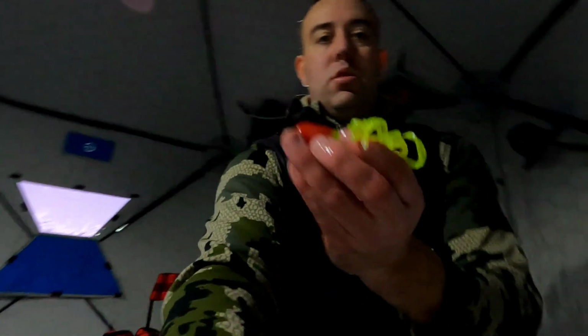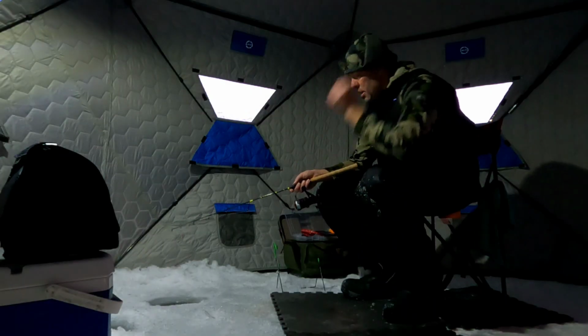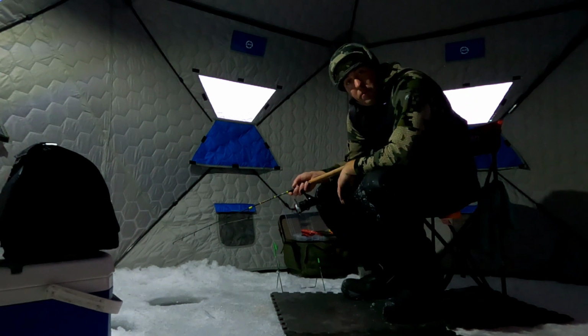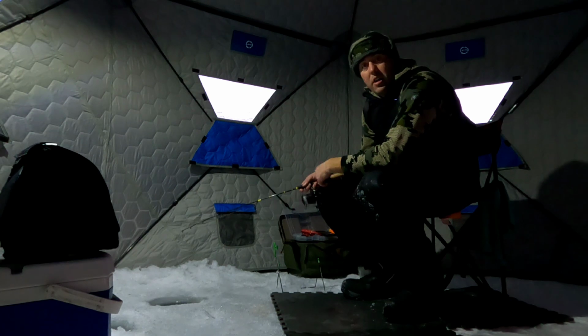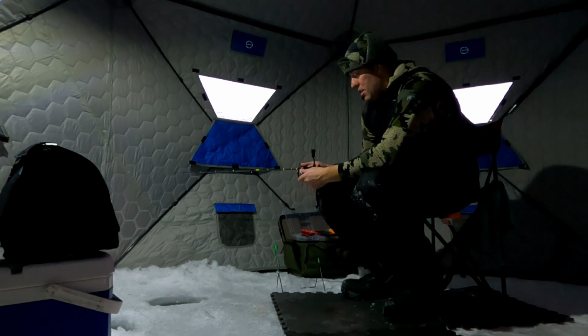Woo! It's my first laker through the ice in this lake. Using the old Kodiak Custom, baby, chartreuse. If it ain't chartreuse, it ain't no use. Clayton Schick, baby, check him out if you haven't. Well, that was exciting. It's always fun when you get a laker on the end of your line, especially on a lake that you've been trying a lot at. So that was cool. That was a nice healthy lake trout.